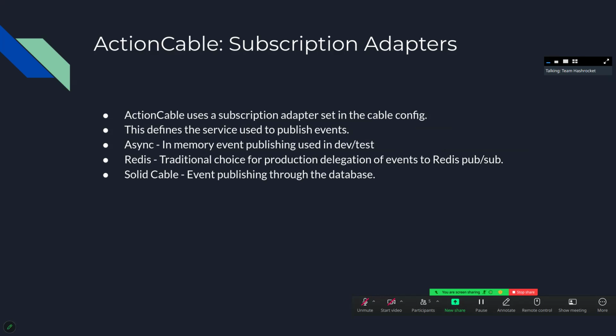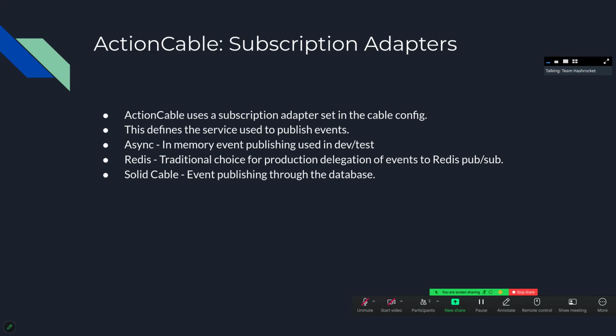Last thing here is subscription adapters. This is the underlying tooling that tells ActionCable what to use for PubSub. When you generate a new Rails application today, you have a config file, config/cable.yml. It will have you using two things: for dev and test, an async adapter, and for production, Solid Cable.